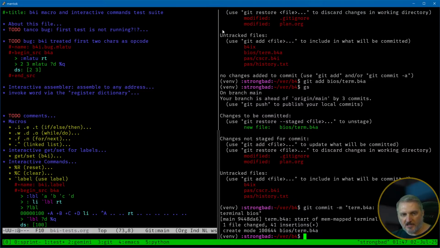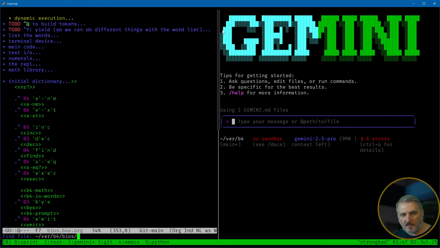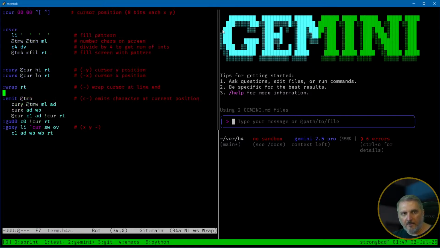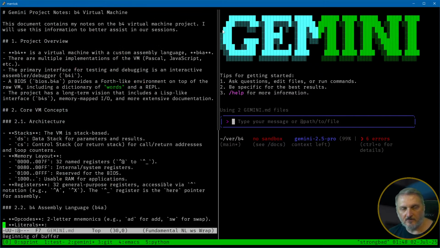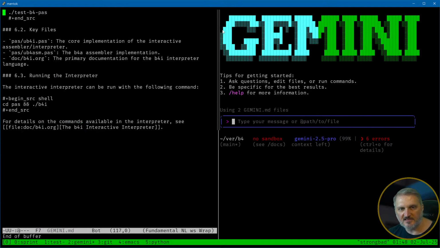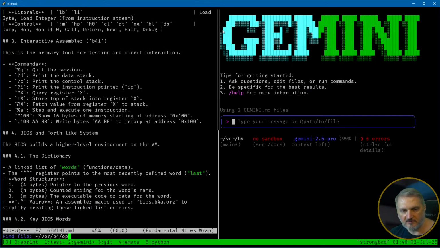So now we're going to ask Gemini to implement that. Let's go over to BIOS.term.v4. Gemini already knows something about the system here because you give it a Gemini markdown file, which are basically notes it has taken for itself. I also pointed it at the documentation, like all the opcodes and so forth.